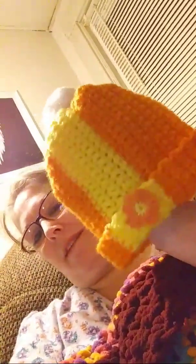And the hat for my niece. We're doing another one with yellow with an orange stripe. So I think these are cute. Been crocheting away. They're fun. I want to make some for my daughter.